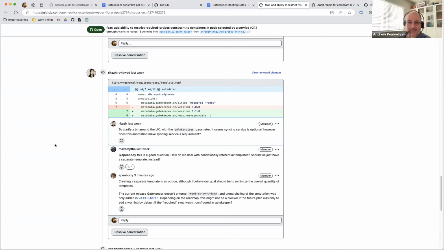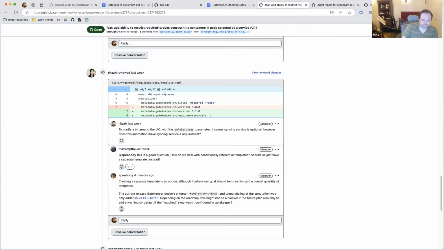Yeah, I did add a note, and Max, I didn't see your ping till this morning for some reason, but the other thing is, I'm not sure that actually any enforcement of this is used further down the line. So the only thing I would throw out right now is Gatekeeper only in 3.13 beta 1 added support for unmarshalling it, but it doesn't do anything with it at this point. And so the other question is, what's the UX for that experience? If it's just a warning or a log, then maybe it's not such a big deal, versus it actually blocks the template from being put in place if it notices that it's not configured. So I don't know what the plan is there either. I'm asking more on what the main consumer of this is, and what it does, because whether this matters that much is important, since right now just adding the annotation doesn't do anything.